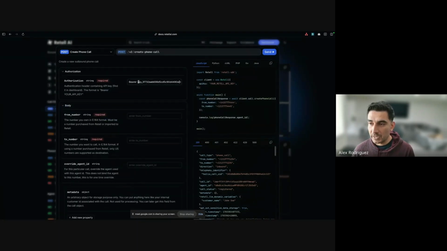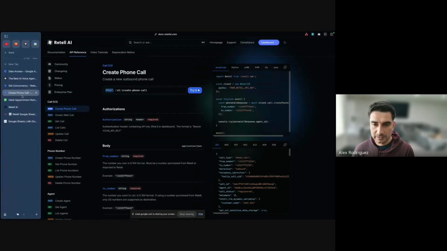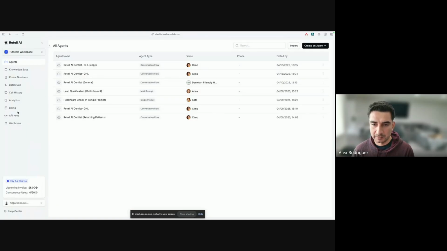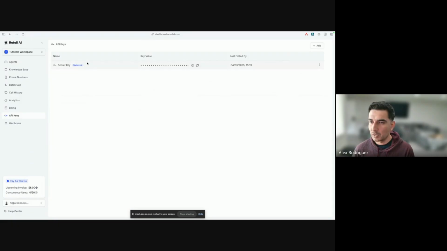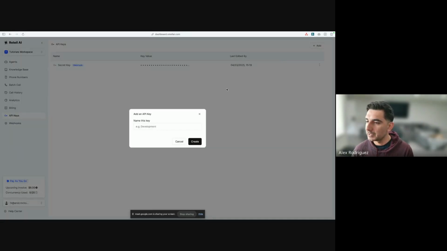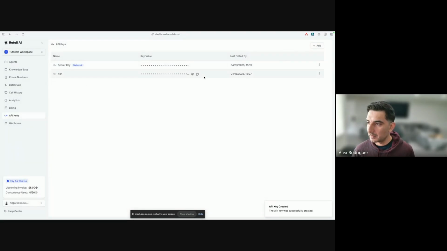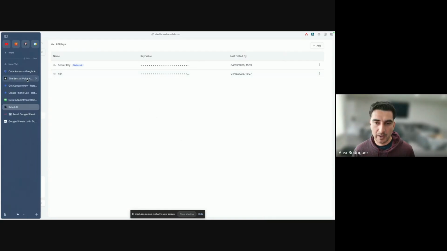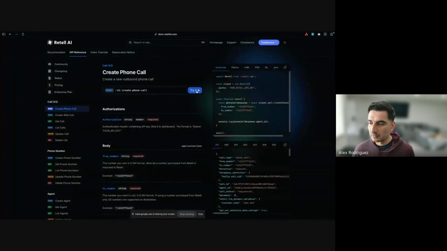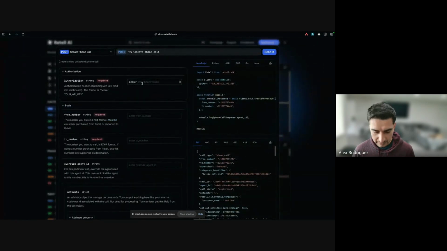We need to get our API key. So I'm going to delete this API key here and go back to Retell. I'm going to go to API keys, and for this example, I'm just going to make a new one. I'll click on add new keys and name this N8N. I click create and copy this. Then I'm going to go back to the documentation in Retell, and when I click on try, I'm just going to put that key here. We're going to do it here first in Retell to essentially build the call that we're going to be making, and then we'll simply import this into N8N, and you'll see how that works.